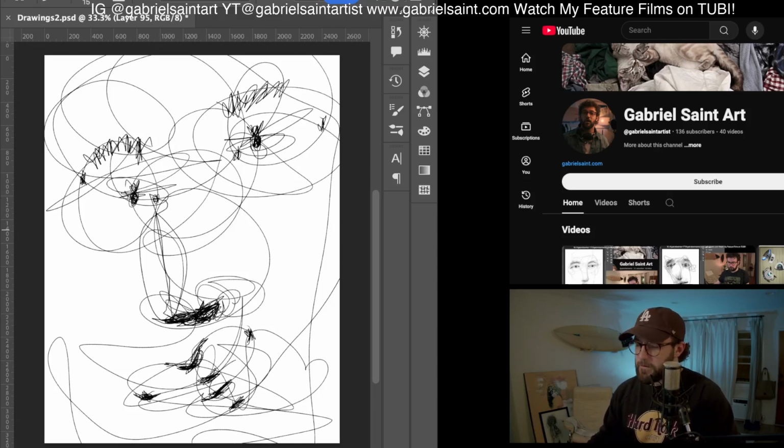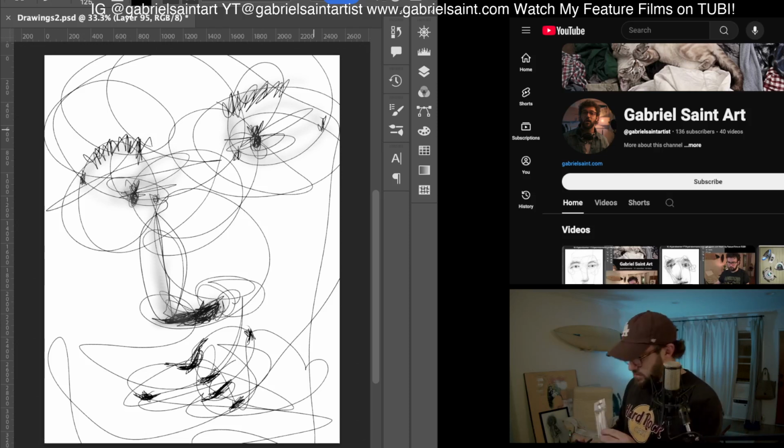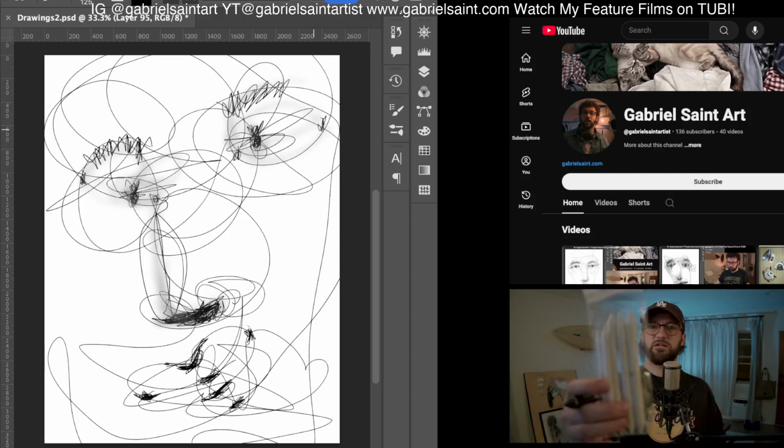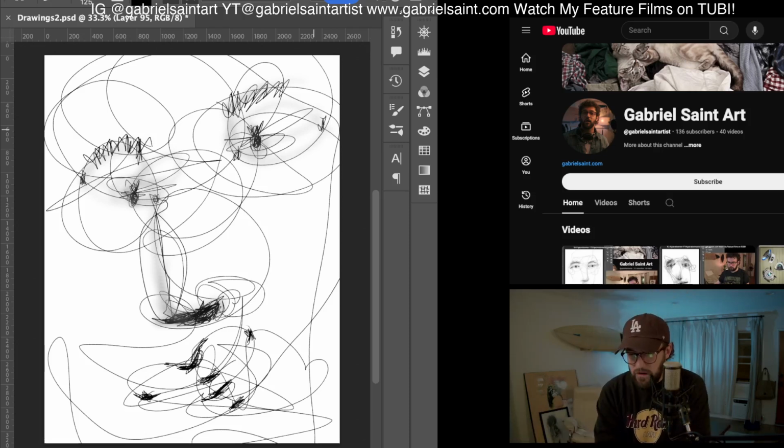Okay, great. Now what I'm going to do is take my mixer brush and start smudging. This is kind of like pushing charcoal around on a sheet of paper using, let's see, I'll show you, a blending stump. This tool kind of replicates a blending stump, like one of these guys that you use with charcoal. But in Photoshop, it's called a mixer brush, and I just turned the flow way down.